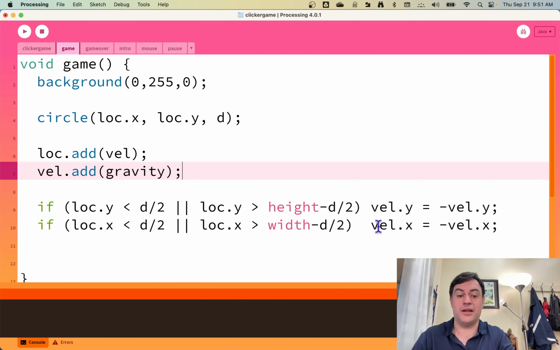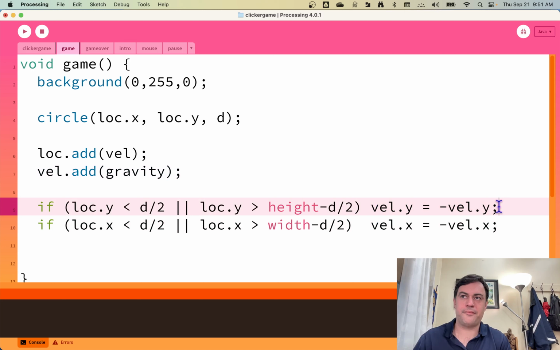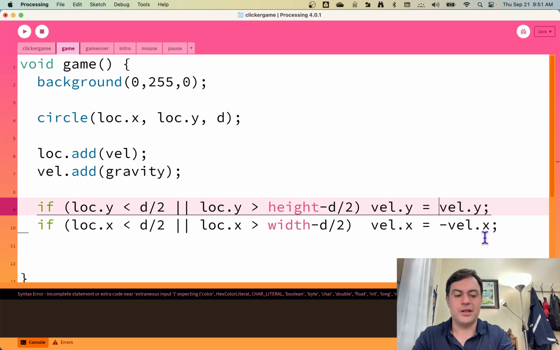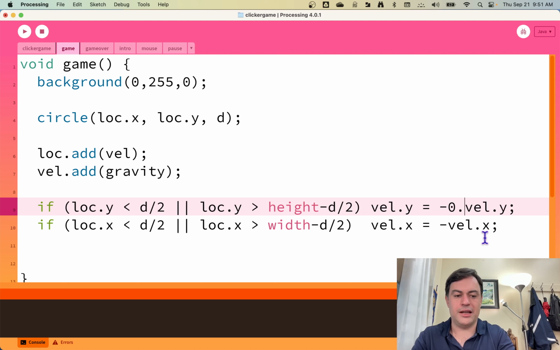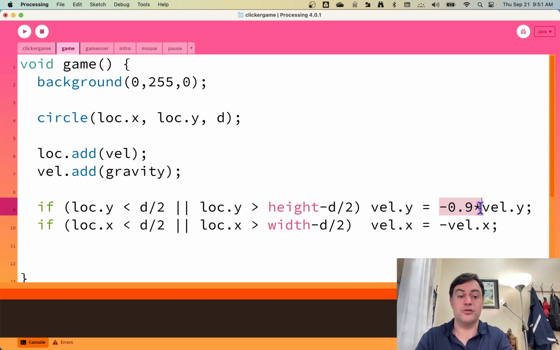So one thing I noticed is that our collisions perfectly keep the velocity when it collides with the ground. So instead of just negative velocity, let's do negative 0.9 times velocity, something like that. This will mean that it'll lose some of its velocity. It won't just immediately flip around. It'll only be 90%. And that actually will be a pretty steep drop off, I think. Let's find out.